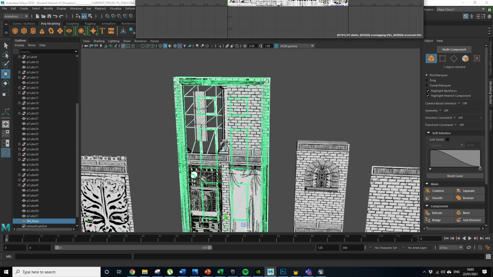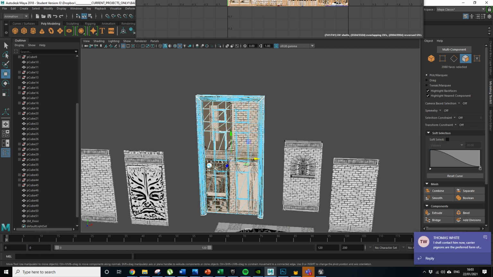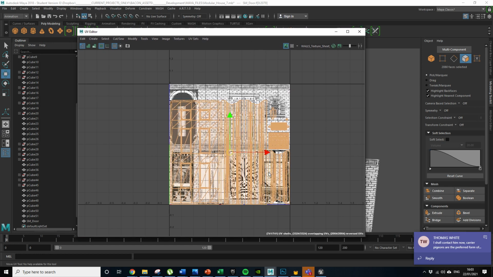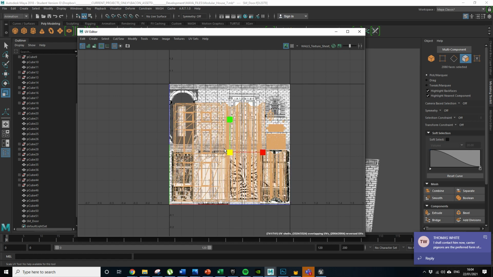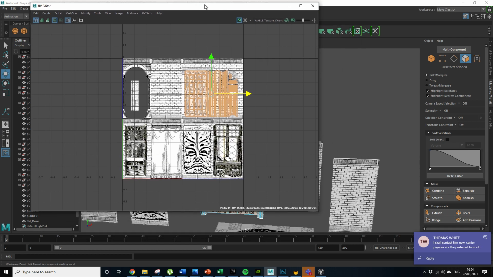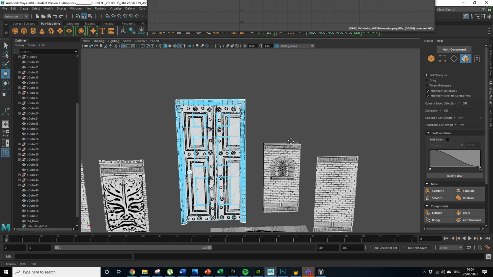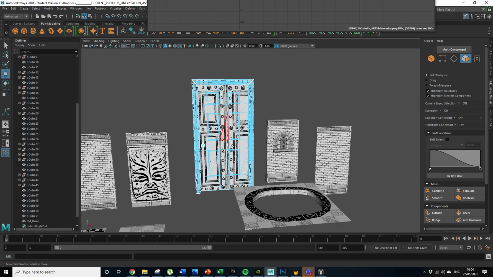So if I get all of the faces on this, go to face mode, and then move this down here, and then we can scale that. I'm just using R to go to automatic scale. Move it up there, move it along there, the usual. Obviously I want to make a better job of it than that, but that gives you an idea of what I'm talking about. And then we can re-export this as an FBX and replace it.